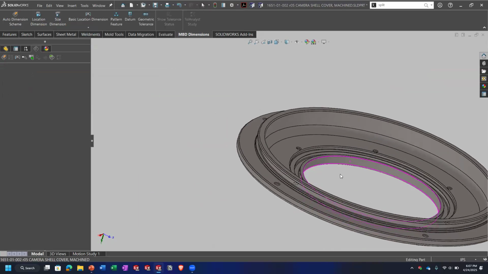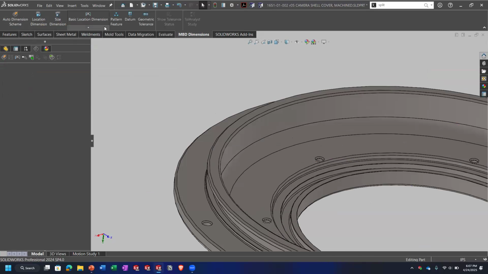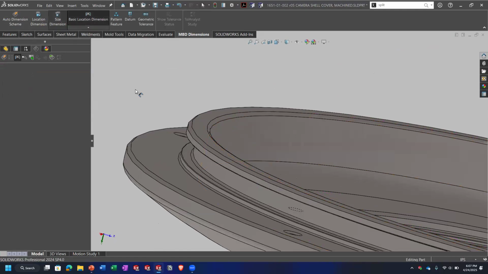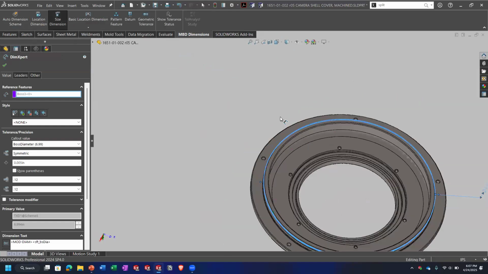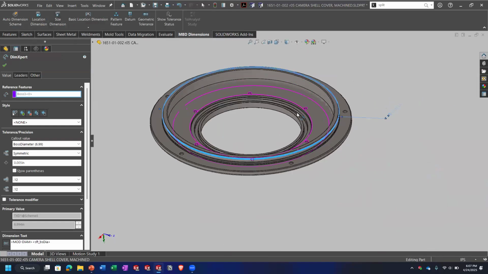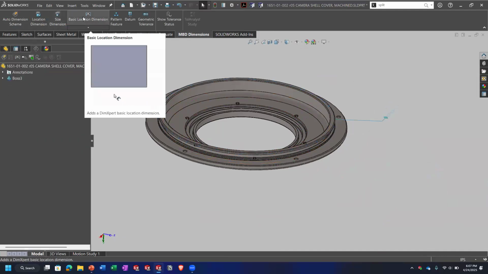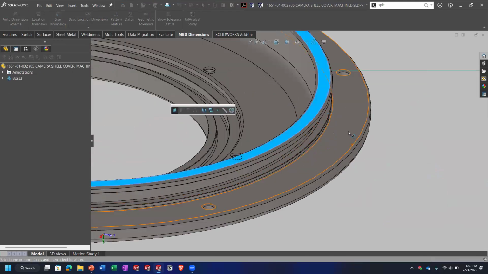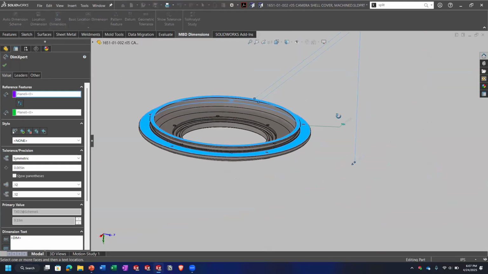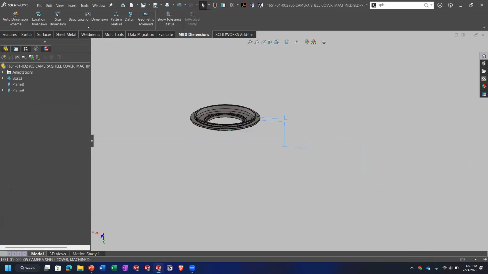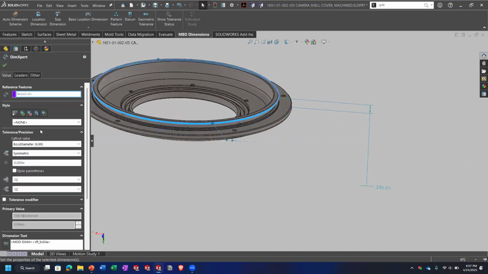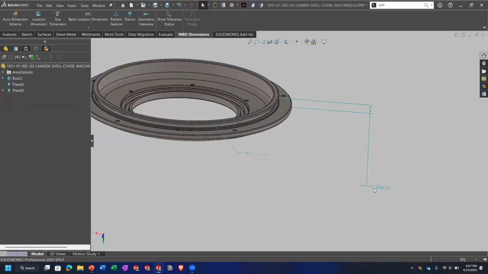I'm going to go over to this part, same thing. To do the tolerance analysis, you do need the things you're looking at to be dimensioned this way. If you don't have them dimensioned, it won't work. It'll give you a message basically saying you haven't laid in your dimensions, which I'll show you that error in a second. So I'm going to throw my diameter on there as well. Same thing, I'm going to measure this height just to cover my bases. You can see it's throwing in the dimensions here. It's also automatically throwing on the tolerances I wanted at plus or minus 5 thou.